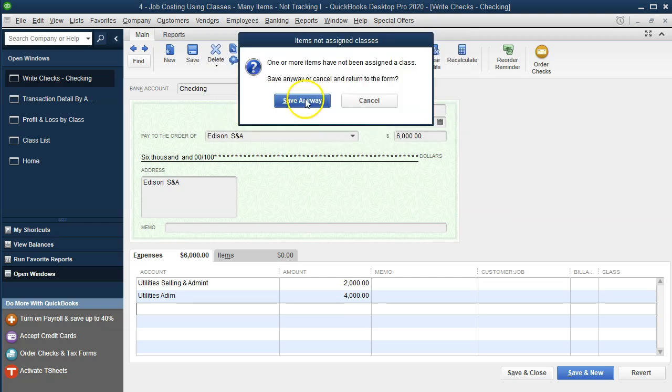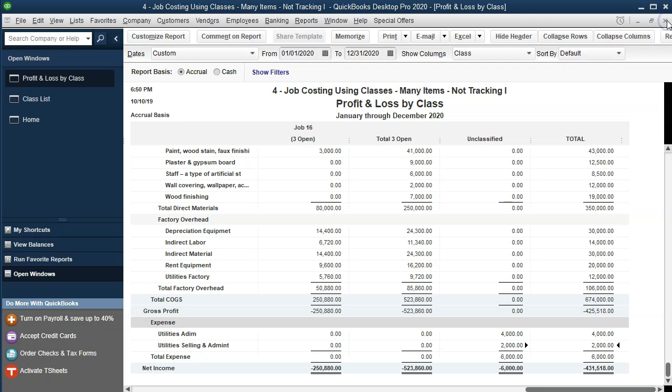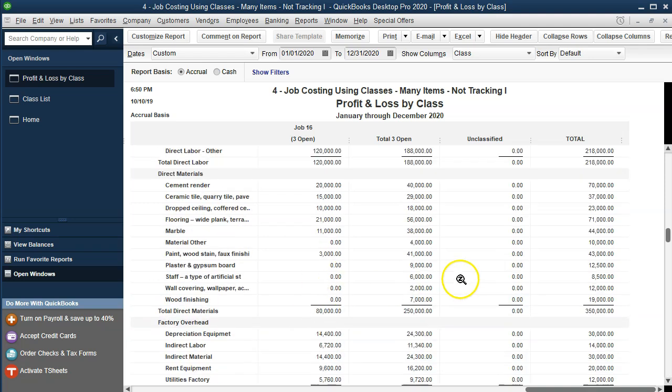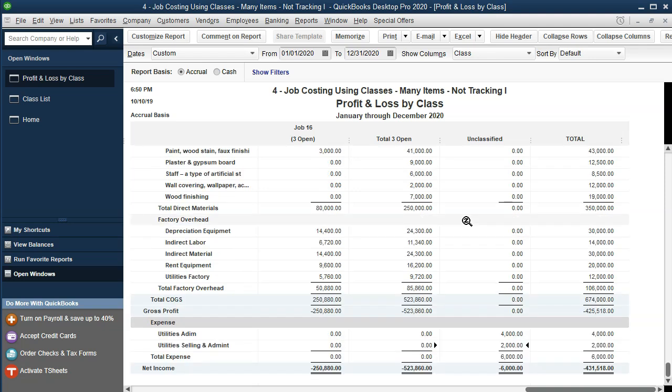Yes. Okay. Save anyways. Close back out. And now you'll see that down here under the expenses, we're breaking them out by category, right? The expenses for the admin, and then I should rename this to just selling. But you can see that you can then break these out down here, and everything in unclassified is going to be in selling and admin, broken out by subcategories of selling and admin. Everything that's going to be up here in the jobs should be allocated to a particular job. So those are the kind of ways that you could think of how you're going to set up the selling and admin afterwards, and how you can either use the unclassified or create new classes for the selling and admin classes.